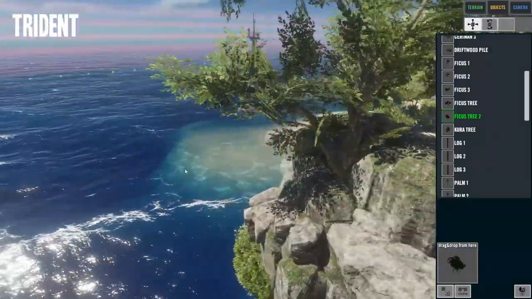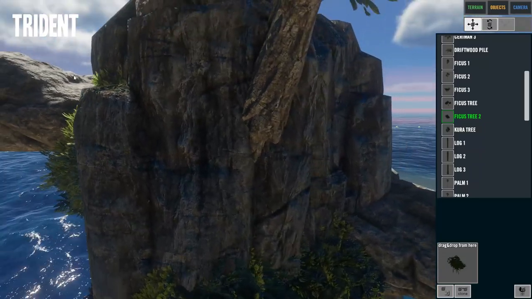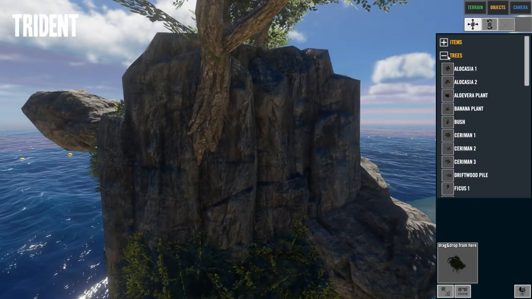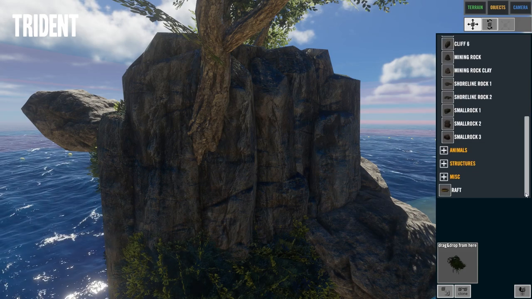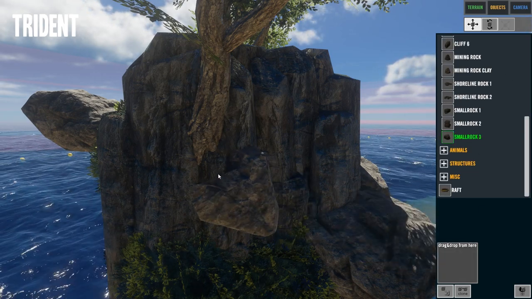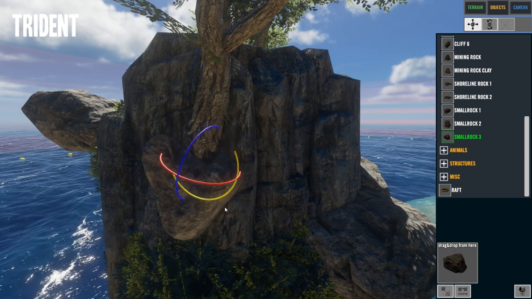Unlike up here, where we found a little flat area, and we were like, yep, it can grow out there. This just looks wrong. So we're going to fix that. We're going to click on items. We're not going to click on items, we're going to click on rocks. We're going to go down to small rock. And there's one of these, small rock three, I think. We're going to put this here, we're going to hit R to rotate, rotate it around.